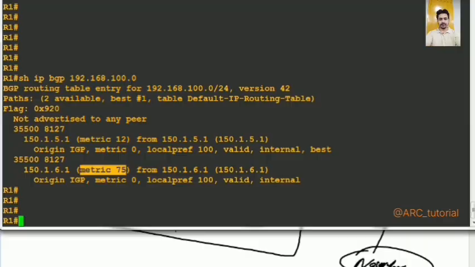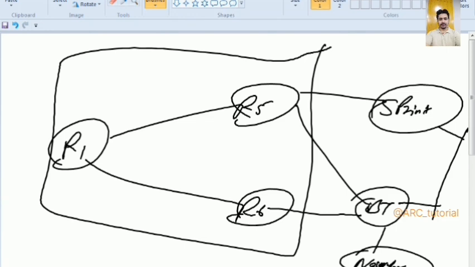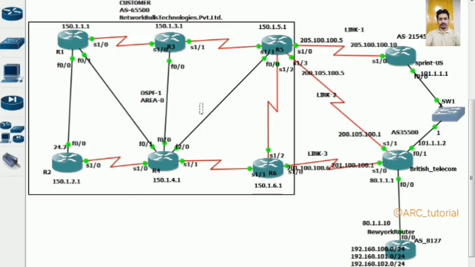Let's go on. If he wants to prove it, we can prove it actually. See here what is happening in this diagram. This link is of 100 Mbps. This link is of 10 Mbps. The default cost of loopback interface is 1, the default cost for 100 Mbps will also be 1, and the default cost for this 10 Mbps will be 10. So 1 is for loopback, 1 is for this 100 Mbps and then 10 for this 10 Mbps link.